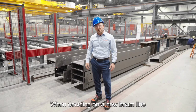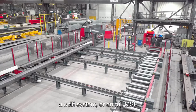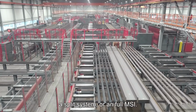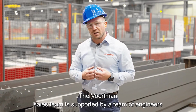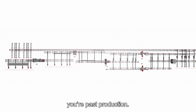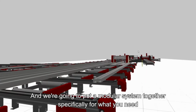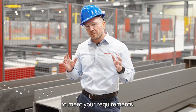When deciding on a new beamline, you don't know if you want a back-to-back system, split system, or a full MSI. Voortman is here to help. The Voortman sales team is supported by a team of engineers that are going to analyze your data, your models, your future production, your past production. And we're going to put a modular system together specifically for what you need and meet your requirements.